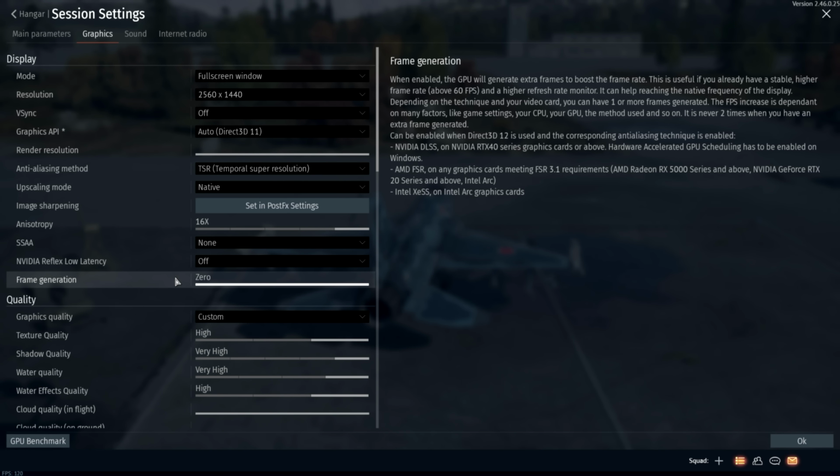It's a way of boosting your frame rate and doing it through spoofing, which is basically the more common technology nowadays, unfortunately. So they're adding in DLSS frame generation, FSR frame generation, and also XeSS frame generation technologies, so you can see all of these things.